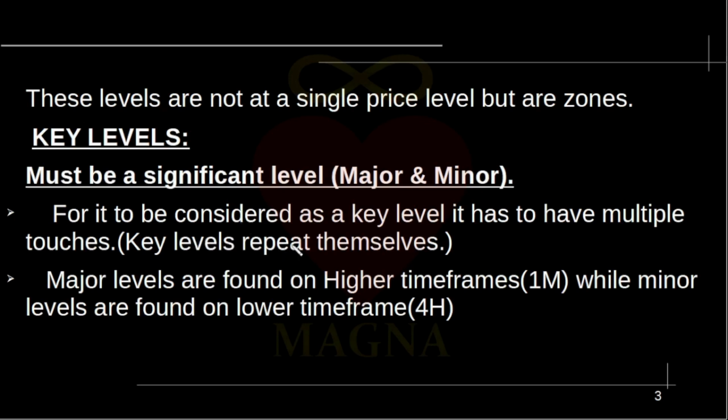Usually, key levels repeat themselves. Key levels can be dated back to 2016. These key levels still find themselves very significant because traders base their trades off these levels and open trades using these levels. So traders find additional confirmation on these levels and open trades on these levels. This is why these levels are continually valid as the years go by. Major levels are found on higher time frames, while minor levels are found on lower time frames.